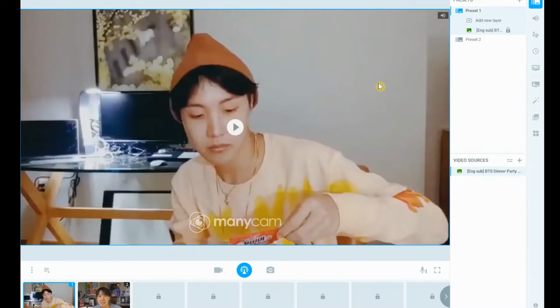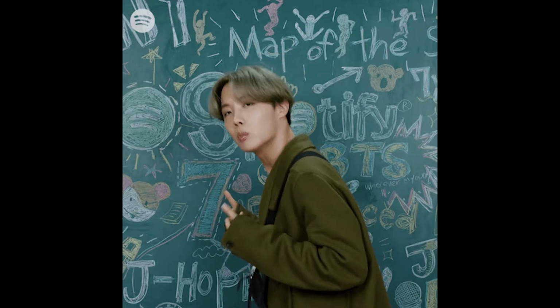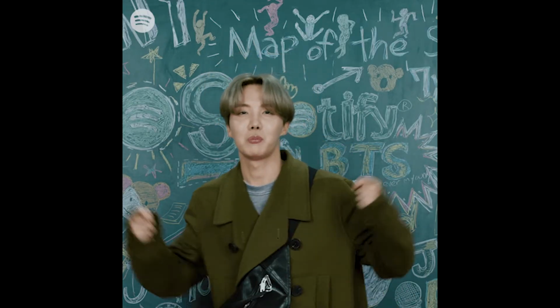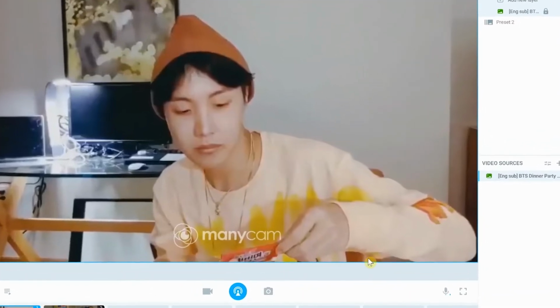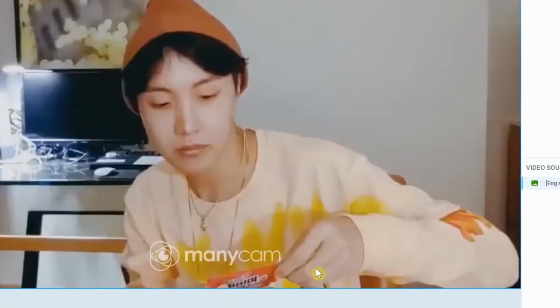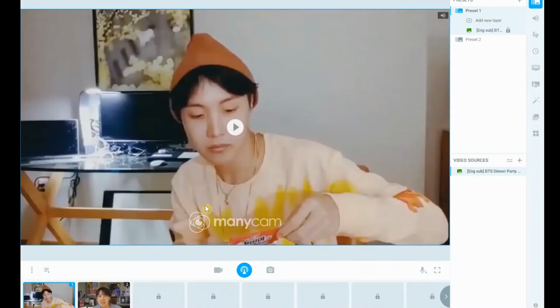I mean, mine kind of gives it away a little bit because it's with the free version. Sorry about that noise. It's kind of noisy outside. So anyway, with the free version, you're kind of stuck with this ManyCam watermark, which can kind of give it away very easily.